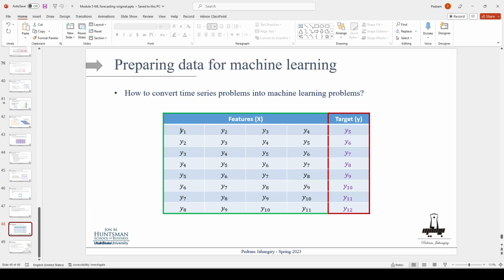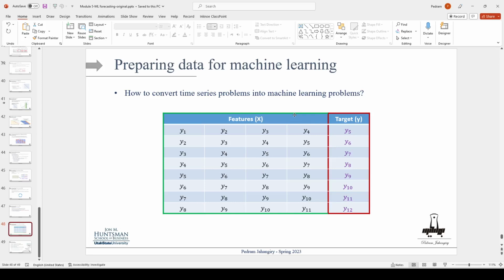Then I'm gonna use this as feature number 1. This is my x1. The x2 is simply the lag version of this. So this is y2 through y9. x3 is the lag version of this, lag 2, y3 to y10, and x4, lag 3, so it goes from day 4 to day 11. So imagine I'm gonna use a window of 3 lags, right? So the original time series, x1, x2, x3, and x4.